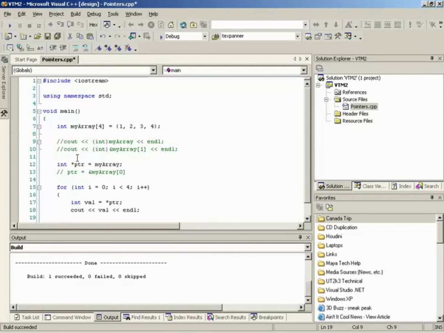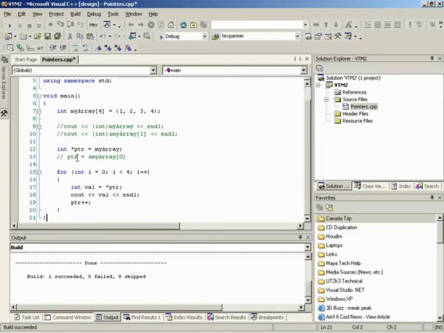Now, if we want to move to the next element in this array, what do we do? PTR plus plus. So that just advances the pointer 1 step. In my terminology, I would say it advances the pointer 1 unit, which is, in this case, the amount of memory it would take to get to the next integer value. That's why it's important that when you declare your pointers, they're of the right type. Otherwise, you could screw a lot of stuff up. We don't want to do that.